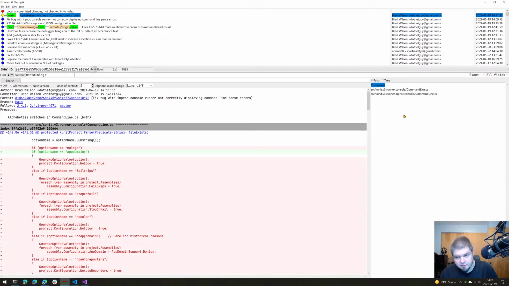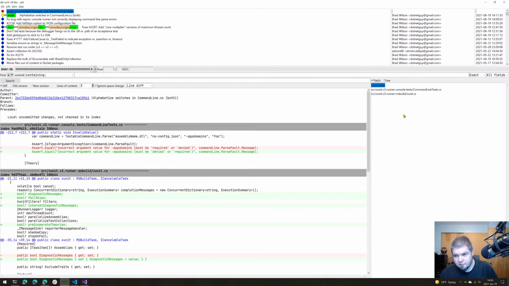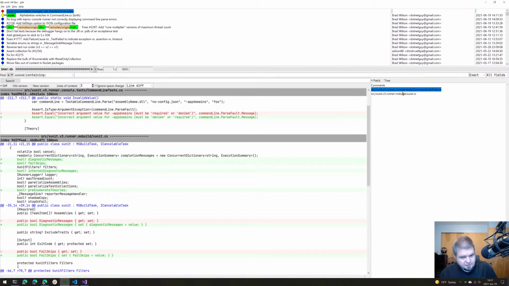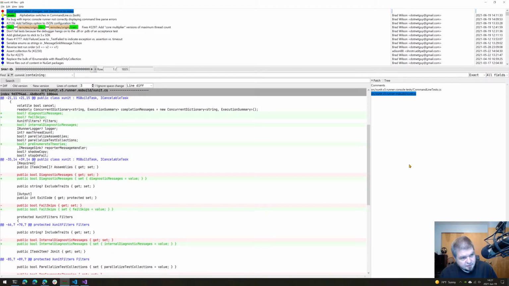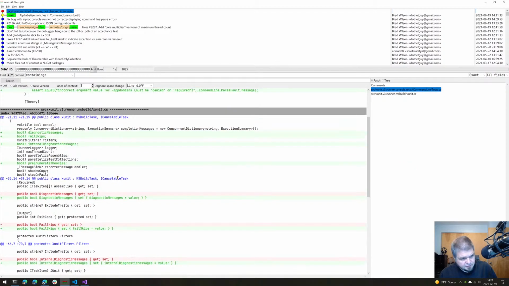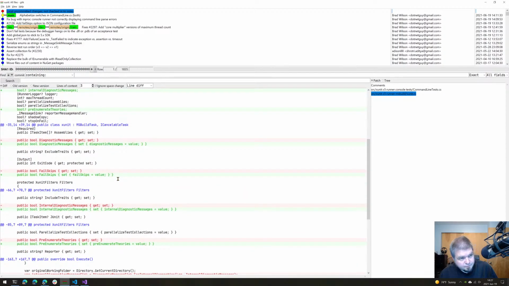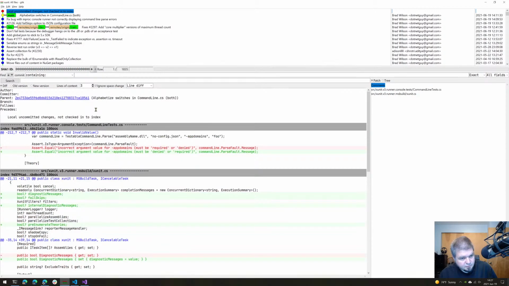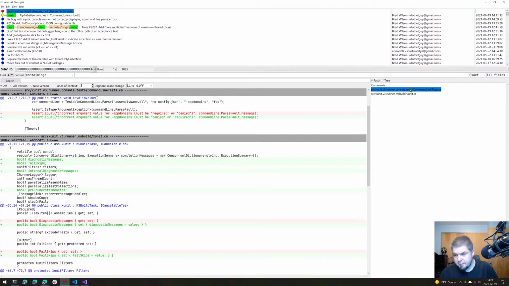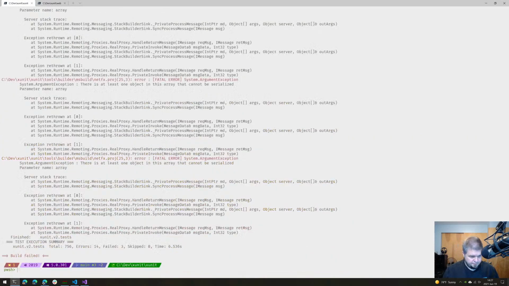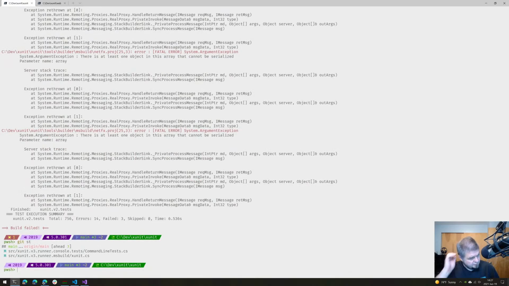Whoops. We have command line tests and XUnit CS not checked in yet. That's it, right? This command line tests is actually part of the last commit.